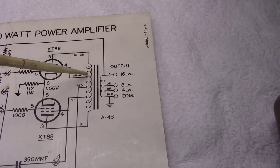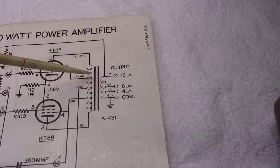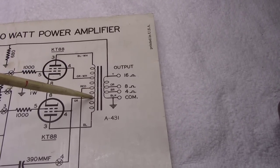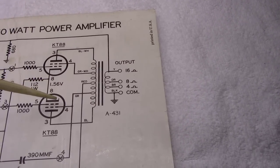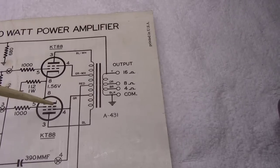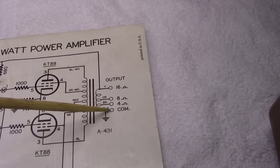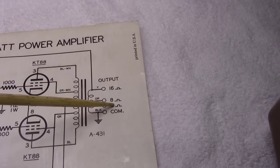And then at some percentage, and I'm not exactly sure, probably about 40%, of the winding, you'll have a tap that comes off here, the green white that goes to number 4, which is your screen grid, and the same here, coming off the green, it'll come down to your screen grid. And what that does is it puts a higher potential on the screen grid than the grid, but less than the plate. And then the other side of this transformer, which we'll wire up next, as you can see, black is common. 4 ohm, which we're going to tap off to the side. It'll still be there, but we're not going to use it.